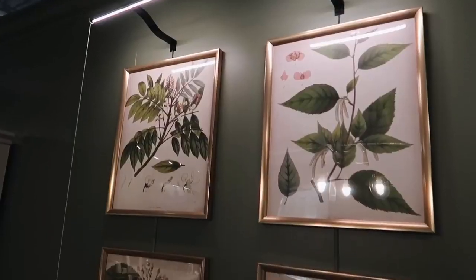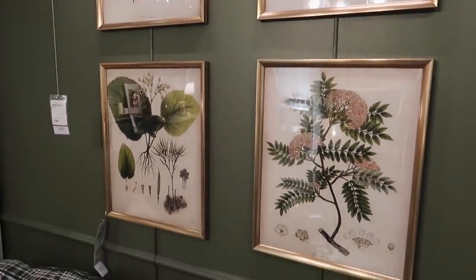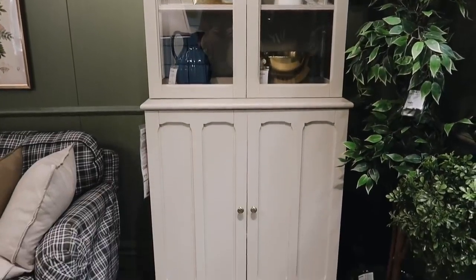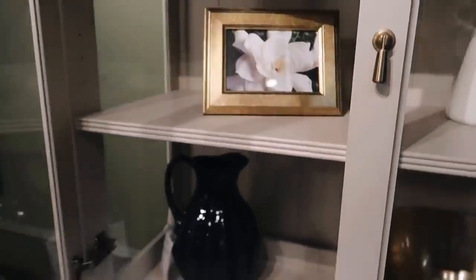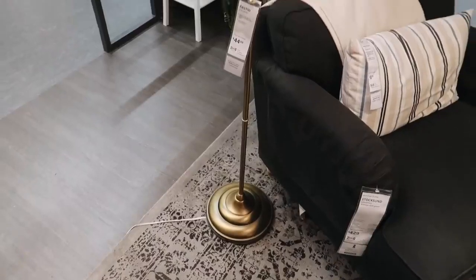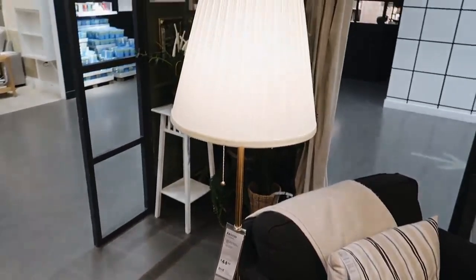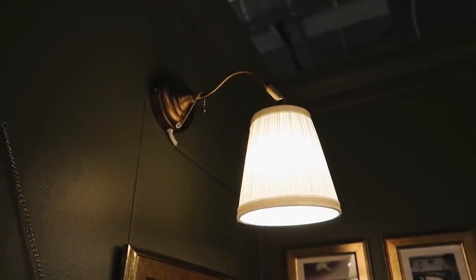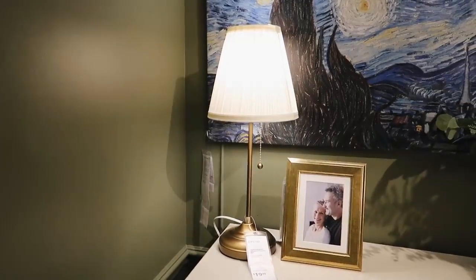The thing I loved about this room is IKEA is really known for their very Scandinavian, modern, stark white aesthetic, and this room was a total opposite — it gave me very thought-out designer vibes, which I loved. This hutch in particular was one I gravitated towards; I thought the gold handles were beautiful, I loved the glass in the front and sides, and the cabinet fronts were also really pretty. You've seen me upcycle IKEA lighting a trillion times, but these pieces are just as good as is. I love the brass base and the pleated shade, and the price point is impeccable.